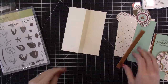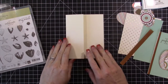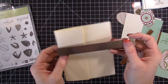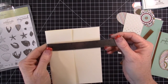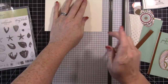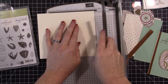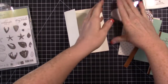You start out with a piece of Very Vanilla cardstock and you cut it at five and a half — that gives you your normal size card. Then you're going to cut another piece. I measured and it's two inches. I put it on my trimmer and used this fold mark to trim it, leaving a little bit of space for the window portion.